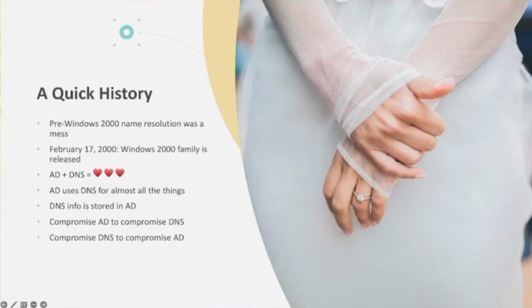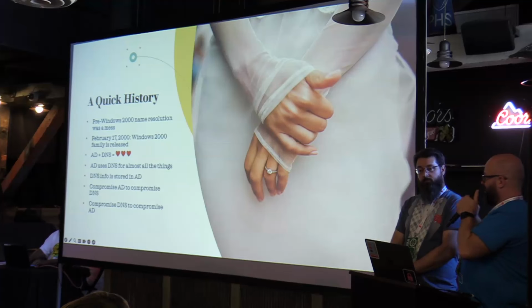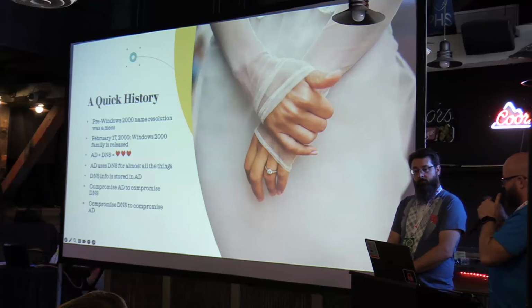It's wild. Active Directory relies on DNS, which relies on Active Directory. So if you compromise one, you've compromised the other, right? The reason this happens is because instead of your common DNS servers that store zone files, Active Directory stores all of its DNS information in Active Directory itself. So they are codependent. So for a little more details on that codependence, Jim.